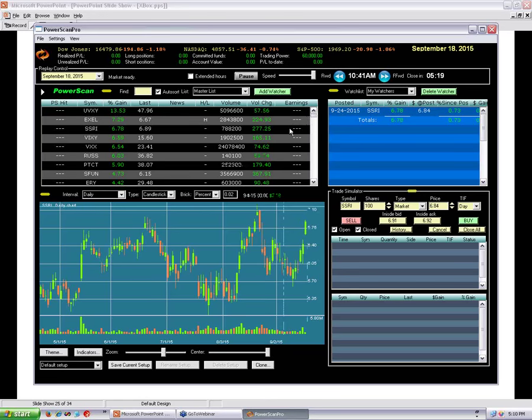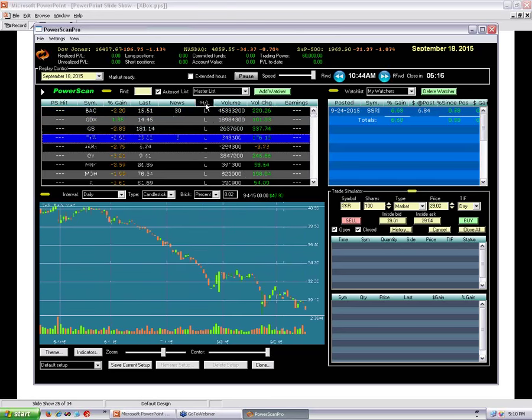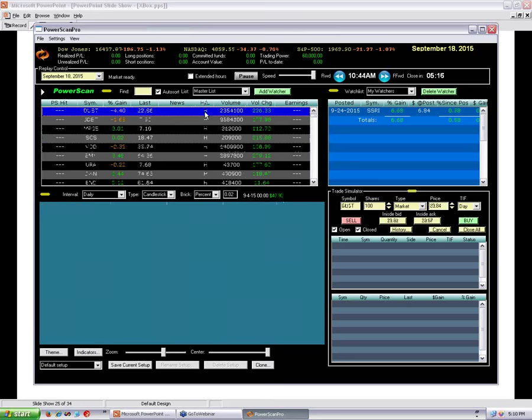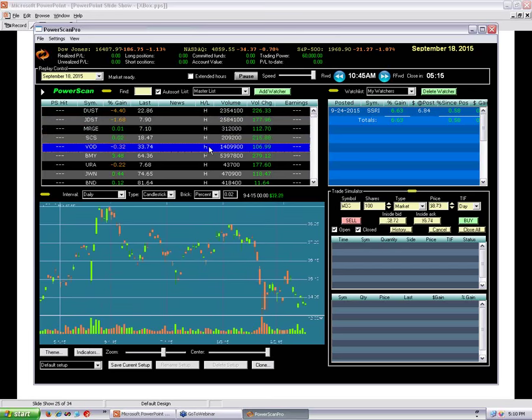That will tell you which stocks have just recently hit a new high or new low, depending on whether it's an H or an L in there. You can, of course, sort by that. Now, every one of these stocks right now in Market Replay is showing a new low. If I want to see new highs, I go high. Now, all these guys are showing a new high for the day in real time.